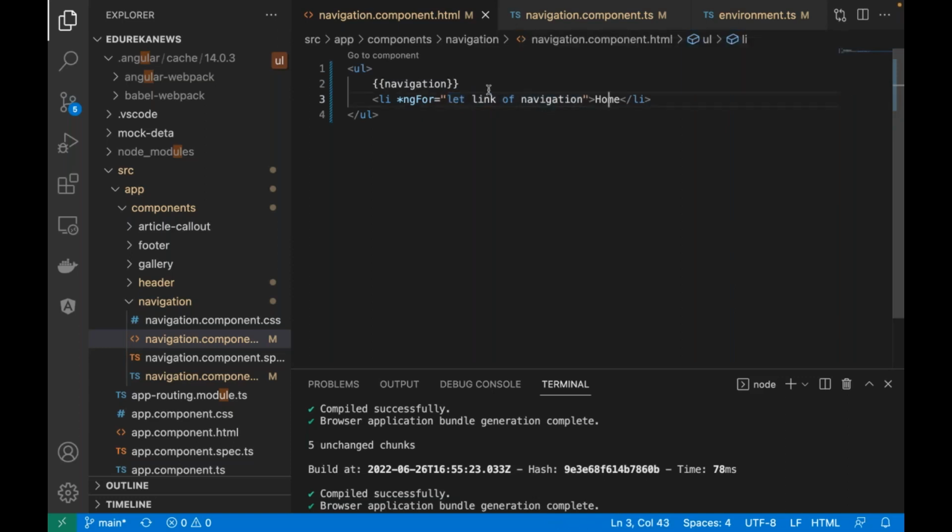So that's the meaning of this. So it means like you're writing let item of array, the array which you have. So item means one single item, of is just an operator, and then the array you want to get the item from. So that's the array which we have. So navigation is an array for us. So one item is here, and based on how many items you have in the navigation, this li will repeat.